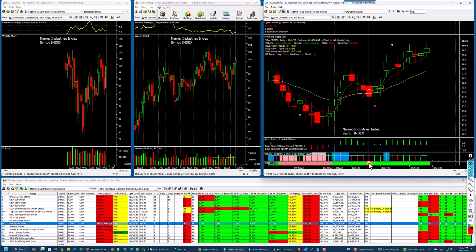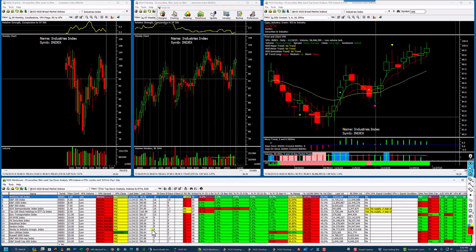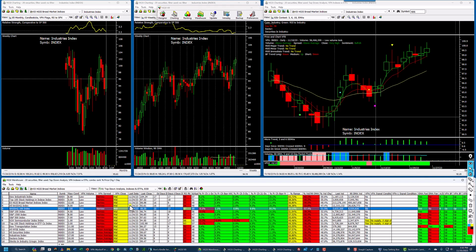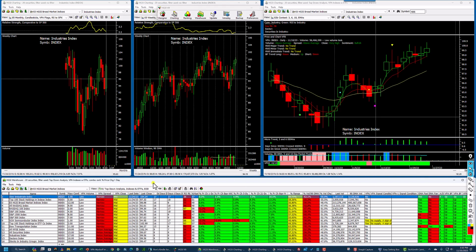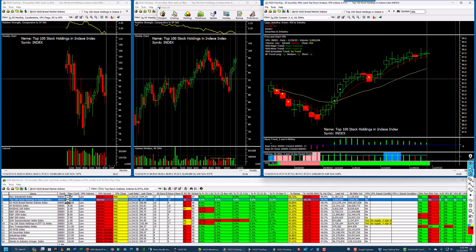The volume point of control turned negative, and the 3 went down through the 6 for one day, and then there was a fresh signal on the indexes. But I try to use the major indexes. All the other ones are in here, though, so you can just see where they stand. So this is a good way to confirm what the major indexes are telling you just by coming into my broad market indices. This is loaded with the stocks, the institutional stocks.